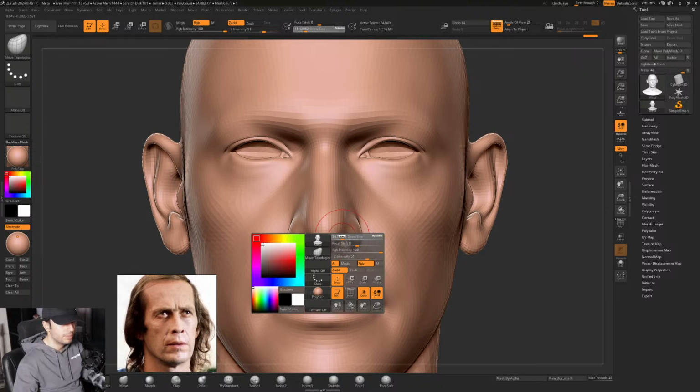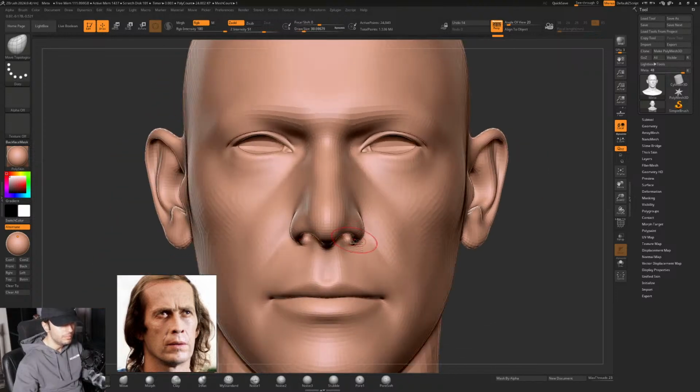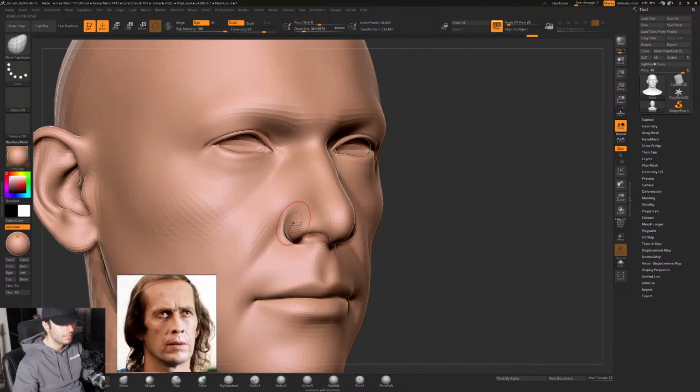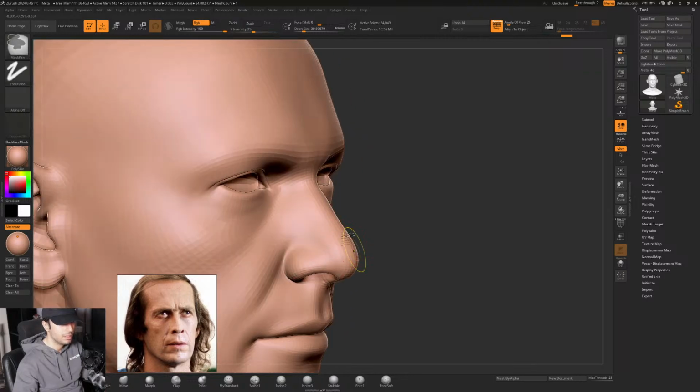I'm not gonna be super accurate at this stage. I'm just trying to have a very rough shape of the head.